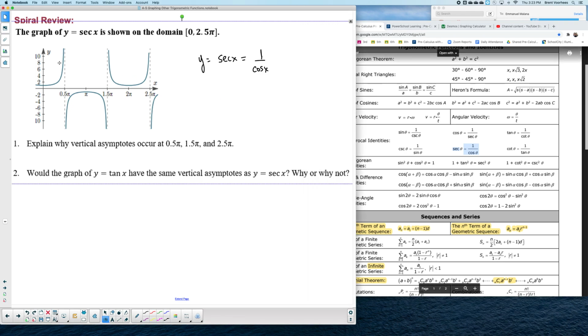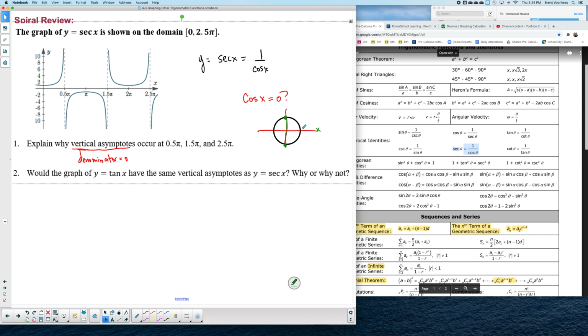So what that means for a vertical asymptote is the denominator equals 0. So the way you get a vertical asymptote again is the denominator equals 0. So in this case, we need to look, when does cosine x equal 0? And since cosine is x, if you think about it in terms of a unit circle, so here's your visual, it happens on the values where the x-axis is 0. There it has an x value of 0, and down here has an x value of 0.